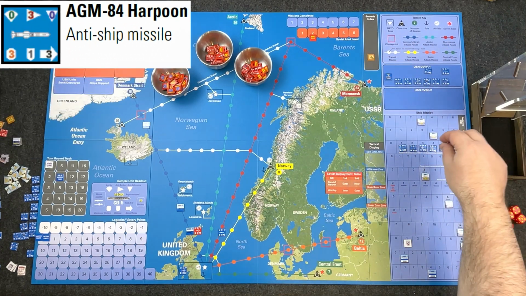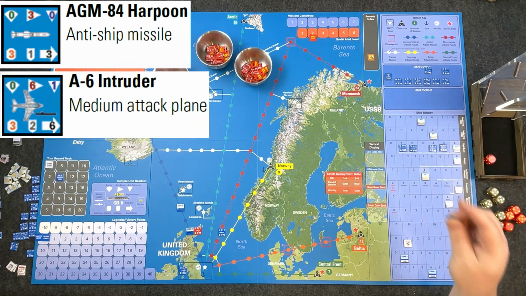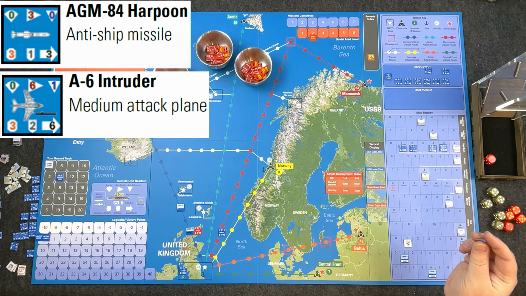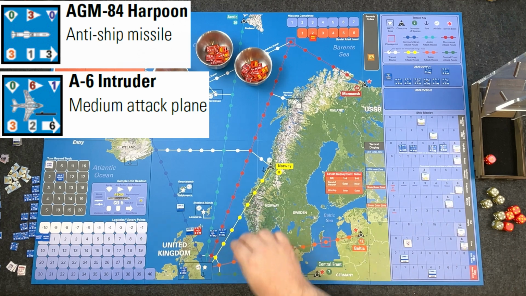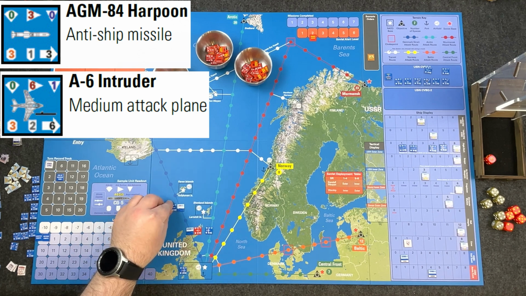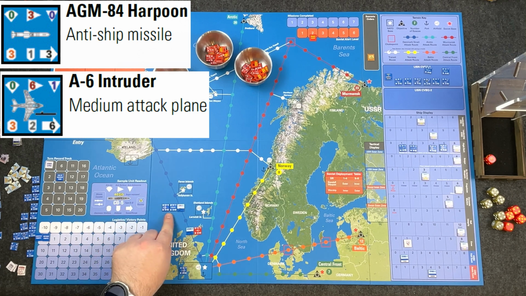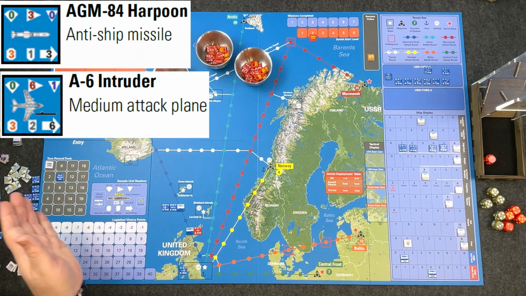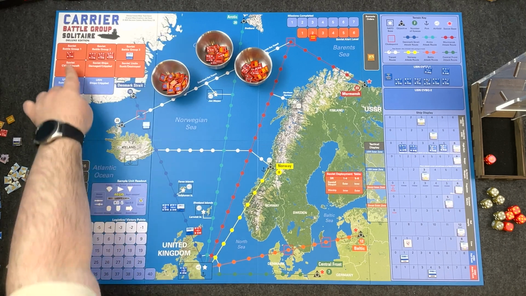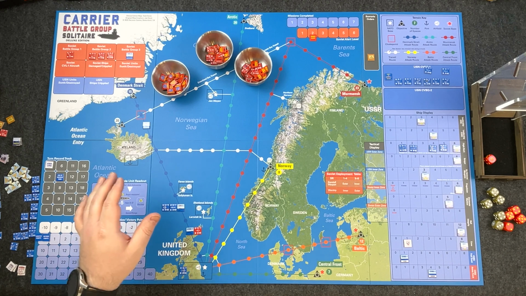And let's launch our A-6 Intruder squadron. Both of them we're going to launch in the launch phase, towards Soviet Battle Group 1. So they move in, sound effects are free, and move into the space. A range of 6 and a range of 3, so 1, 2. Easy for them to go after that. And I know it's just that one cruiser. Okay, that's it for the launch phase.